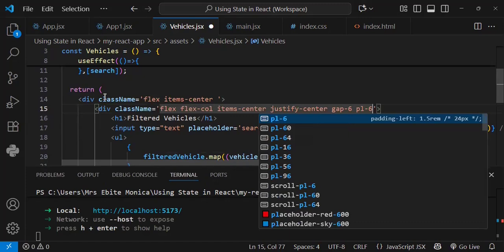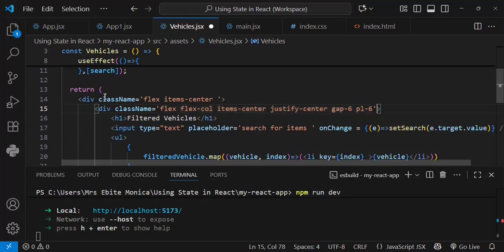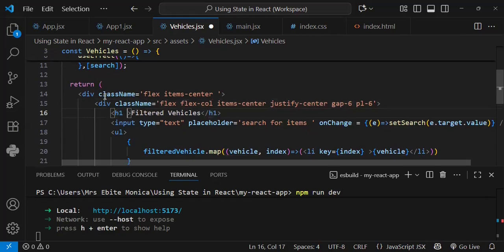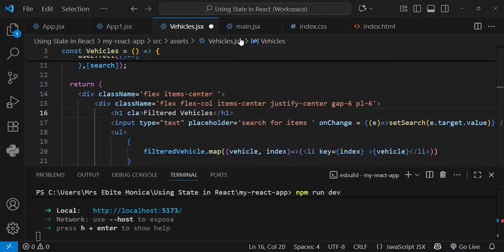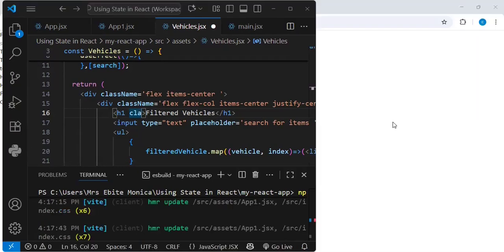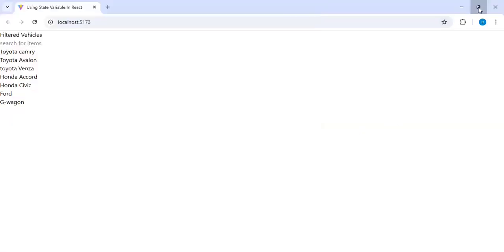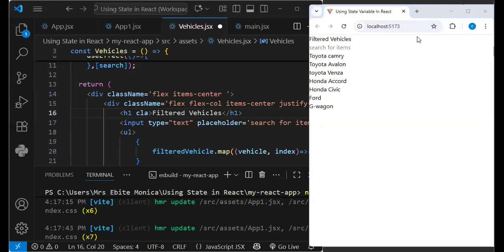Then what else? Let's style the H1 tag. So this is what we have.